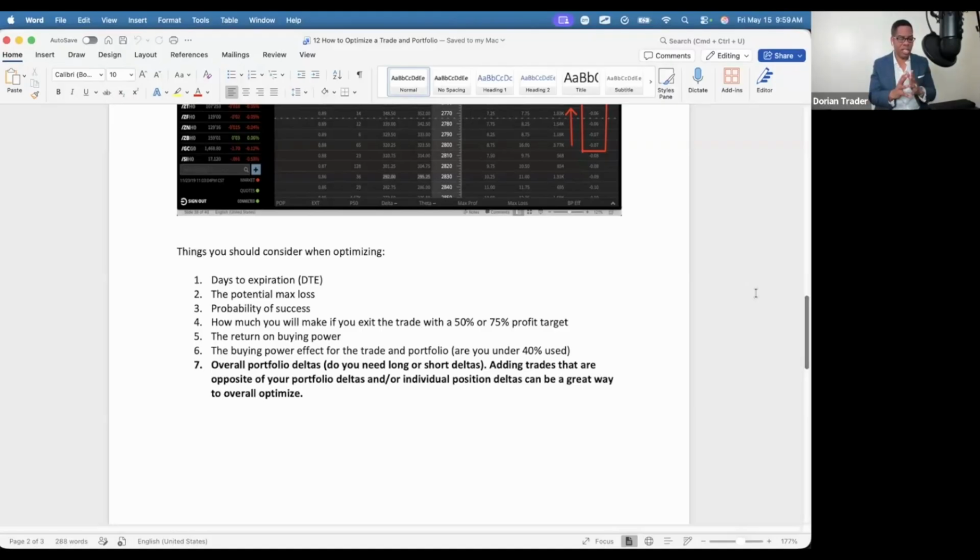So once again, it's trade-offs. Now, probability of success. That's another thing you want to consider when you're doing a trade. Do I want to have a 50-50 shot? Do I want to have something greater than a 50-50 shot? Something like a 90% chance of winning? And then maybe most of your trades are 90+% probability winners or potential winners.